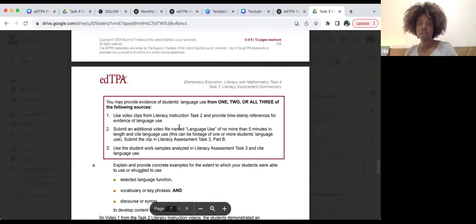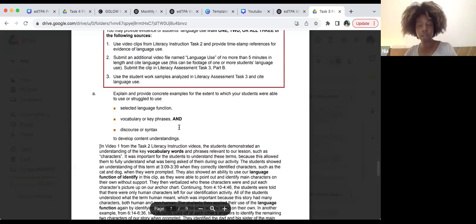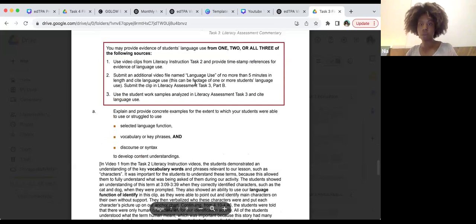Whatever evidence you decide to use, make sure that you use it clearly and you referenced it clearly. If you added additional files or referenced other files, make sure that you reference them in a straightforward manner and that you're not confusing the two. Because sometimes I can see people mention their task 2 video clips and also an extra file, but they mix up how they're describing it. So make sure that is aligned, right? Don't take anything for granted.